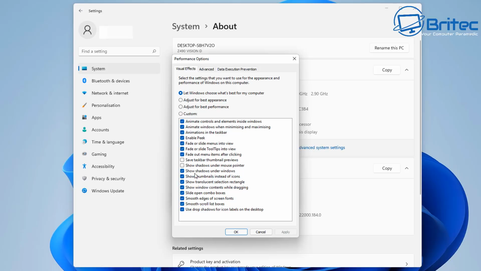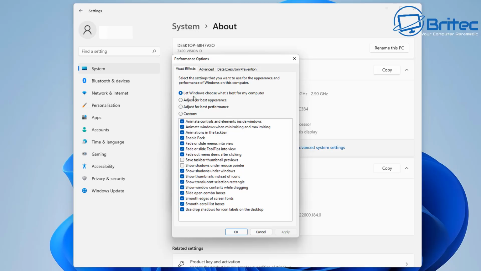Inside here, you'll have your visual effects. This is what Windows looks like. This is all your fade and animations and stuff like that. You won't be having an old system on Windows 11 because it's not going to allow you to run any old system on here. So tweaking this is not going to do you much good anyway. But if you do want to turn those features off on, say, Windows 10, some people like to turn this off for less animations to make their PC run a bit smoother. You can turn these off.